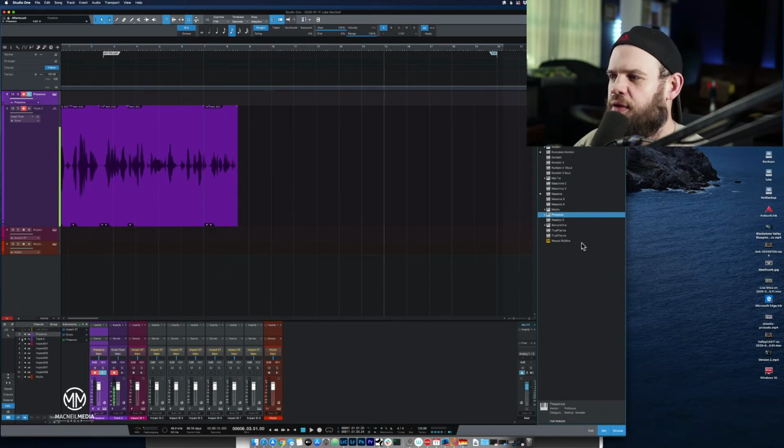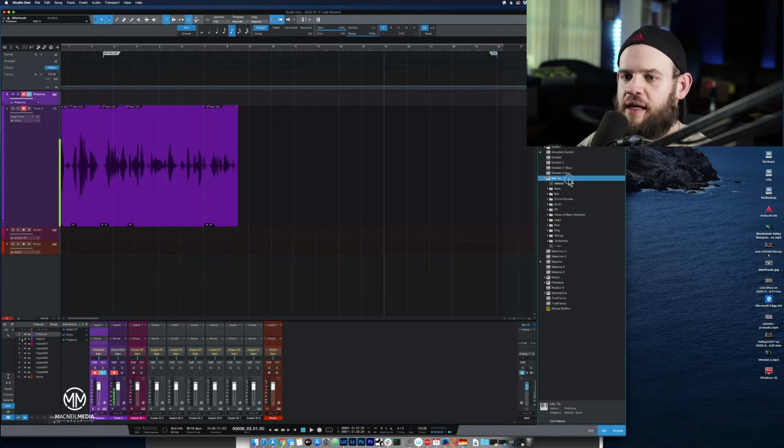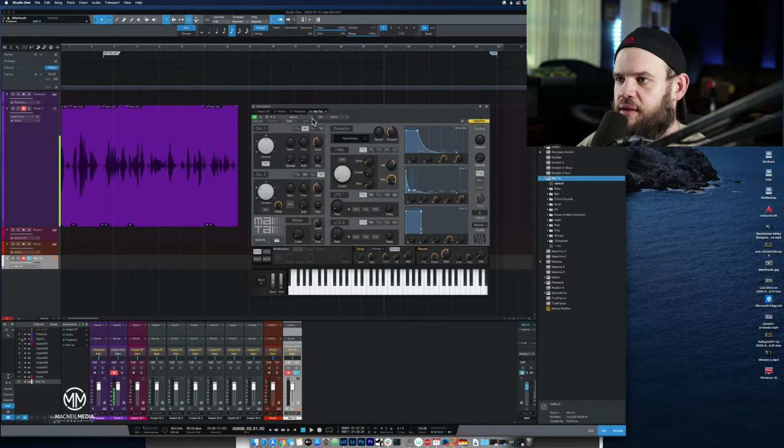And what's the other thing in Studio One I wanted to show you? We did Presence, Mojito, we did Impact, and I think it's Mai Tai. Did we look at Mai Tai? Nope. Let's look at Mai Tai. Mai Tai is kind of both. It's a keyboard and a synthesizer. Let's play some pads here. The blade pad.